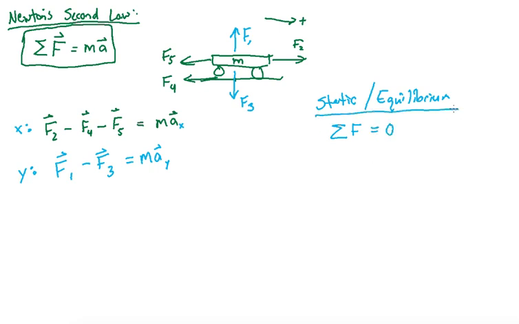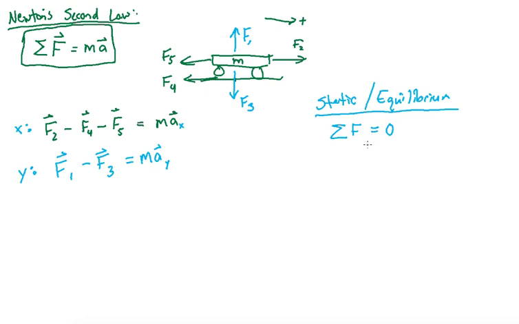Okay, so that's one you've got to keep in mind. Equilibrium, all the forces are equaling out and it's not moving. Or static, it's unchanging, there's no acceleration to it. Just keep this in mind. If the net force is 0, does that mean it's not moving? Not necessarily. It just means the acceleration is 0.